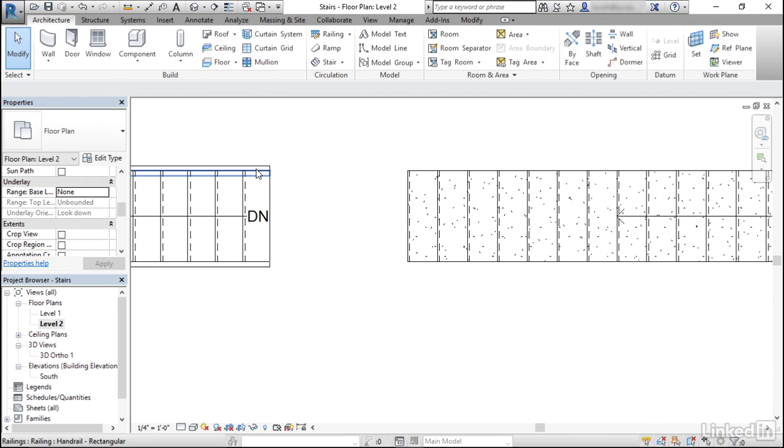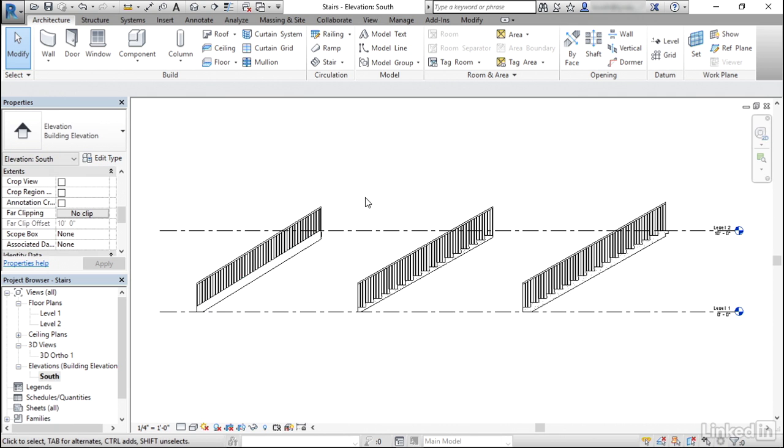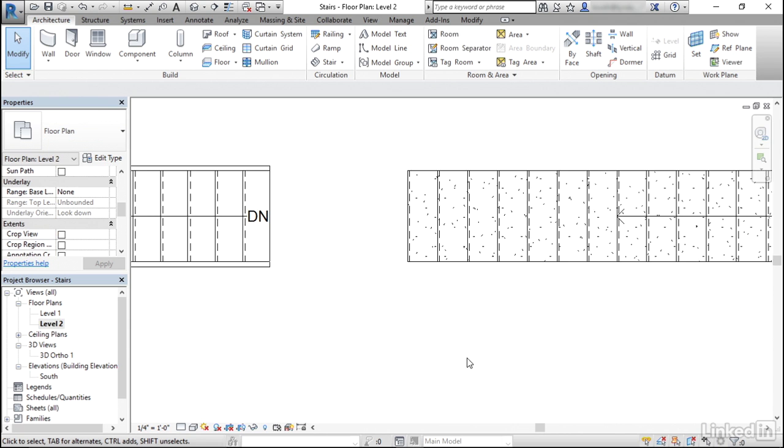Now, this looks like a railing, but actually there's the railing, and that's the stringer of the stair. So we now are no longer seeing the railings in either case because we've moved the bottom of the view range above the point of the railings. And if you go back to the south elevation, you can kind of visualize that. Our view range is now cutting above. Well, it's not only cutting, it's also the bottom of it is actually above those railing locations. So I'll go back to level 2 here.